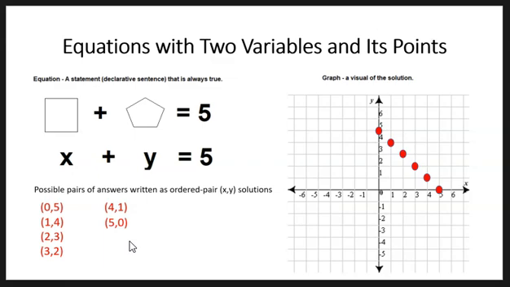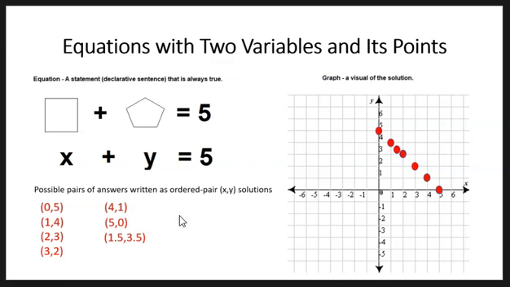However, there are more points. Another possible pair. I can use decimals if I want. 1.5 plus 3.5 is equal to 5. That's a possible pair that will add up to 5. So the ordered pair will be 1.5, 3.5. And when I put the dot here on the graph, it will line up right there. And that point is lined up with 1.5 on the x and 3.5 on the y. And again, you can see that dot is neatly aligned with the other points, the other dots.